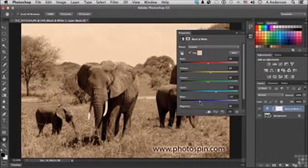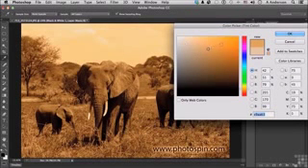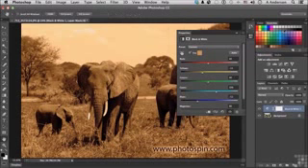You say, why are we dealing with color? Because the color's still there. It's just mixed into shades of gray. Those channels are still there, and we can still manipulate them and achieve our very own tinted look to this particular image. Now, if you click this button right here, you can choose any color that you want. You say, well, honey, that's a little bit intense, and I agree, but let's leave it there for a second and click OK.